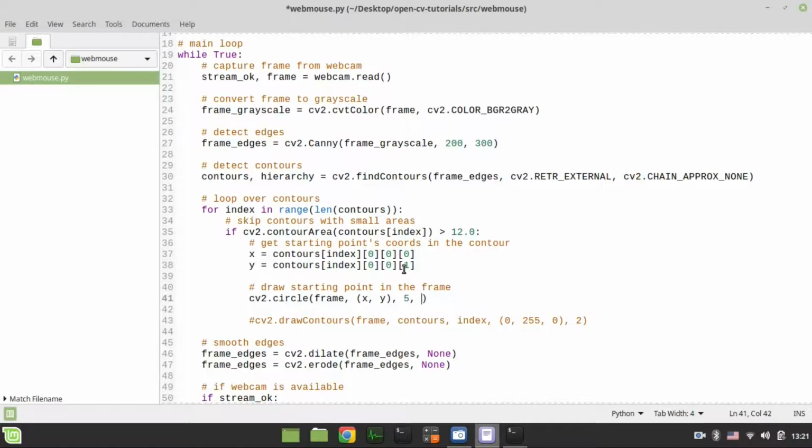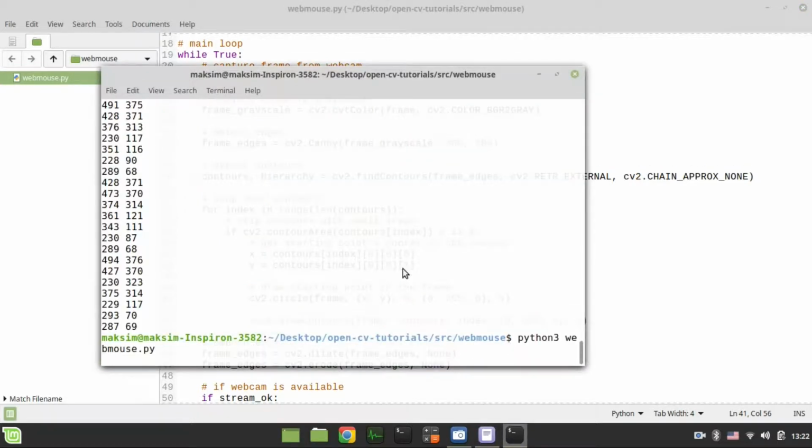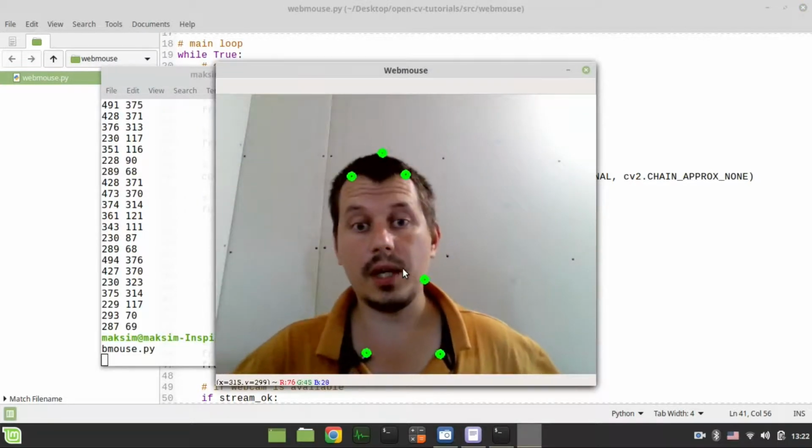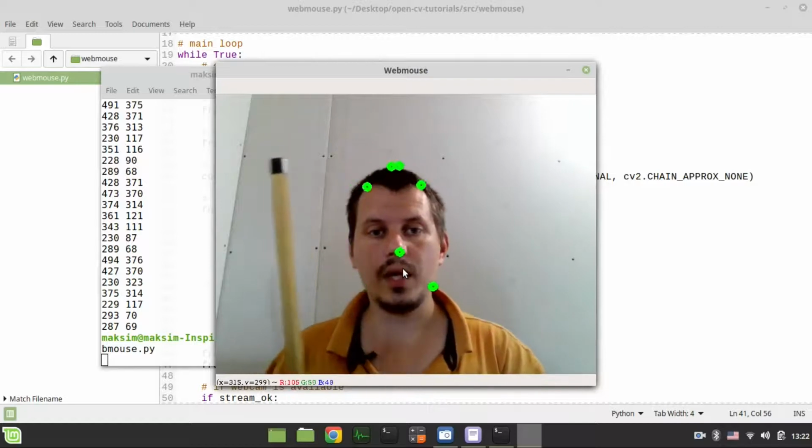Then the color, so let's make it 0, 0, well, it's going to be green, so let's make this one green. And the thickness would be, as the radius, 5. Now it should already be displaying these dots. Okay guys, so this is what we have.